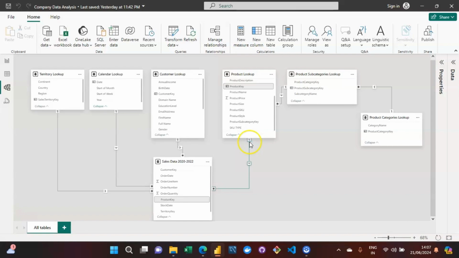So whenever we have a primary key of a dimension table, that specific primary key will have one as a relationship, just because the primary key only occurs one time. But the foreign key, because it occurs multiple times, will have the many kind of relationship from this side. So that's why you can see a one to many relationship over here, right? For one occurrence of product key from the product lookup table, you can have multiple occurrences of product key from the sales data table, right? And that's why you have this one to many relationship.